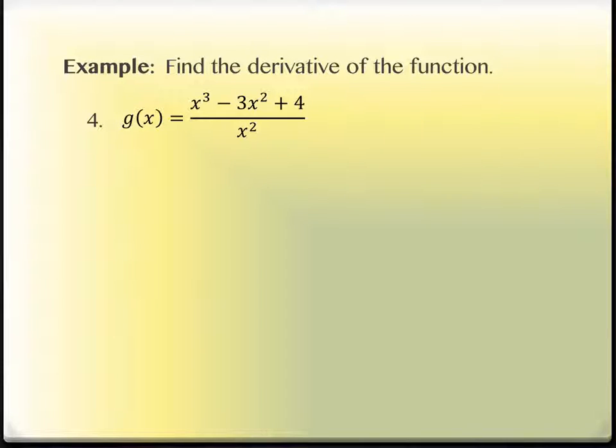So this does not look like the rules we have, and it is worse than the last problem, isn't it? Not only do I have an x to the 2 in the bottom, I've got some x's on top as well. It's really a lot cleaner than you might think. We're not going to do what we did in the last problem and just bring it up, because then I would end up with multiplication in the numerator, right? I'd have multiplication of this x to the negative 2 going on, and I don't have a rule for that yet either. We will on Wednesday, but we don't today, okay?